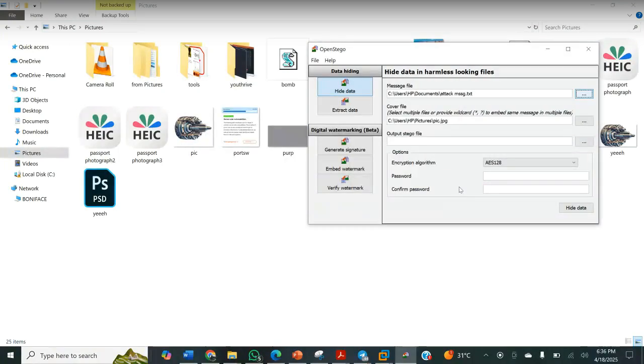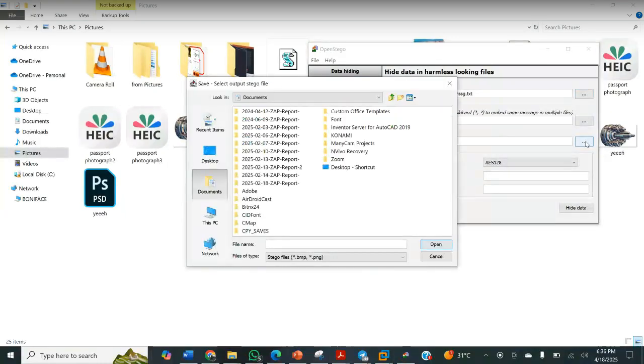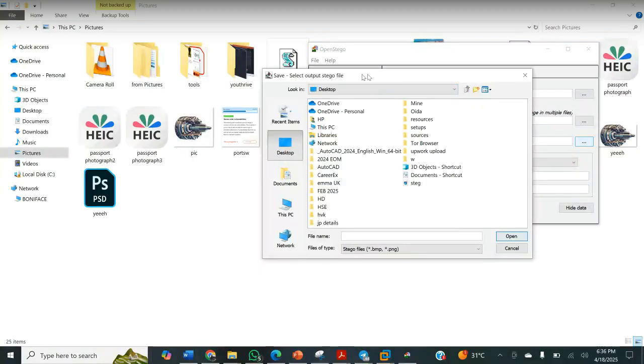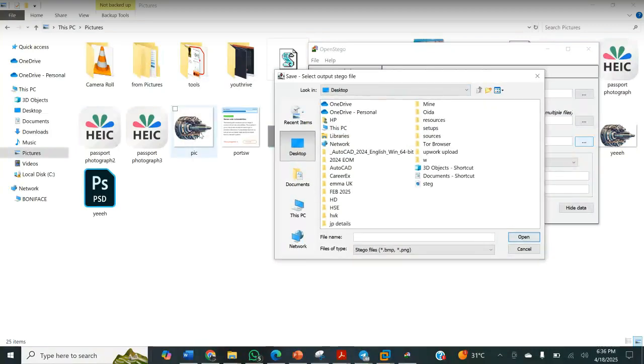So it's already there. Now, output stego file. Look at this output stego file. They're just asking you to specify the output name and where that stego file is going to be. We can put it on desktop so that we can easily find it.